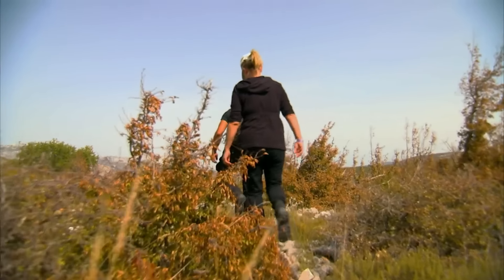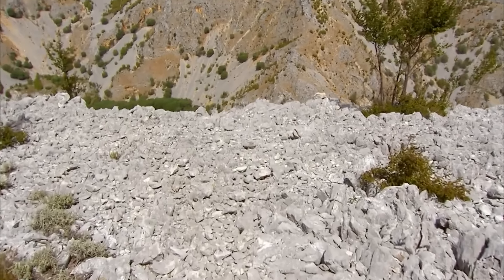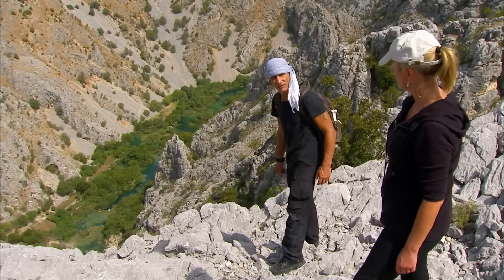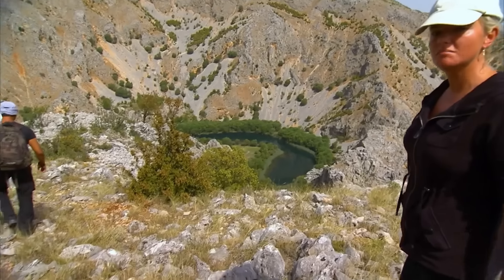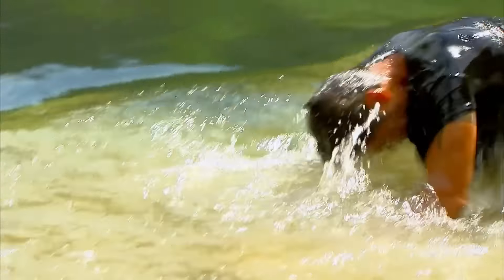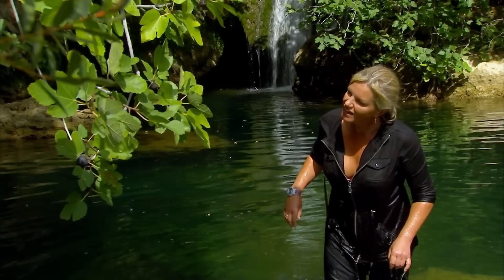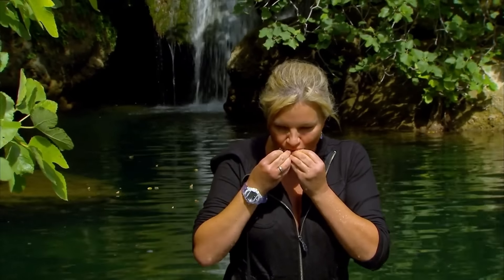Michael and Ruth packed up their gear and continued down the mountain, passing through low shrubbery to a steep, rocky slope over 200 meters high. Below the slope were the river and lakes they had longed to find. Michael found a slightly easier path down the slope and patiently helped Ruth overcome her fear. They carefully made their way down and reached a lake at the mountain's base. Without hesitation, they jumped into the lake to wash off the sweat and cool down. Michael quickly filled their water bottles and used iodine to disinfect the water. Meanwhile, Ruth found several fig trees by the lake, laden with blue fruits rich in sugar — a true treasure from nature for survivors.